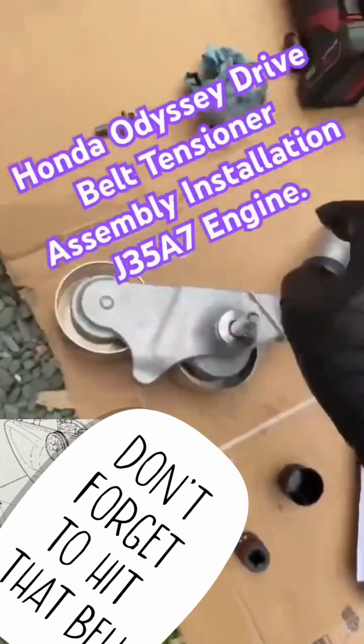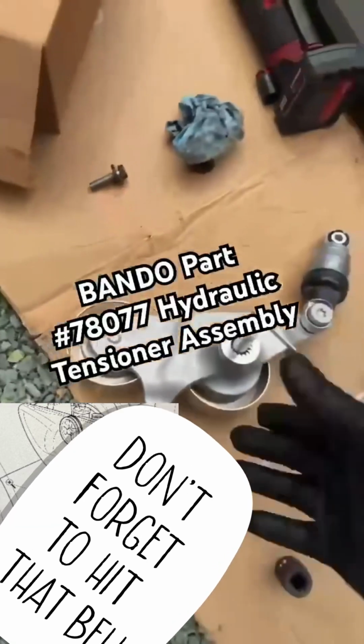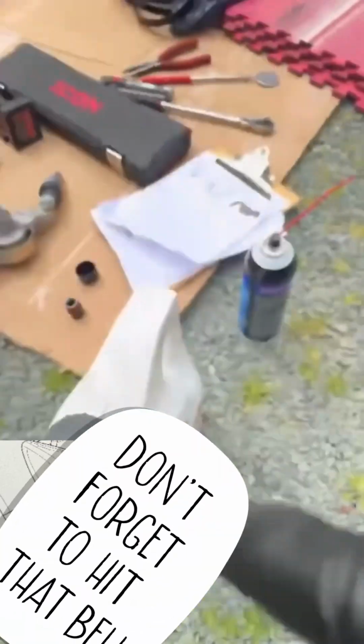New pulley. It's a nice brand, BANDO, the same one that makes the belt. 78077. Do not go cheap with this. I just pulled all those AutoZone washers and paid the price. That's what we're doing. Let me get this coated with motor oil. If not, this bolt will break.